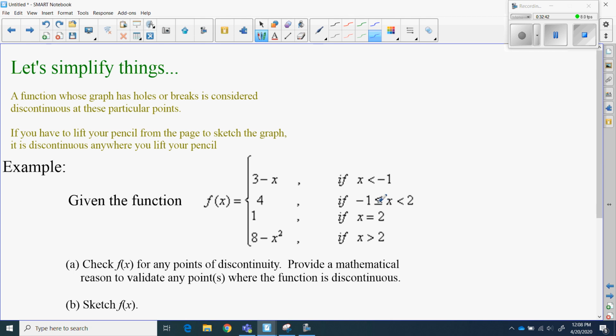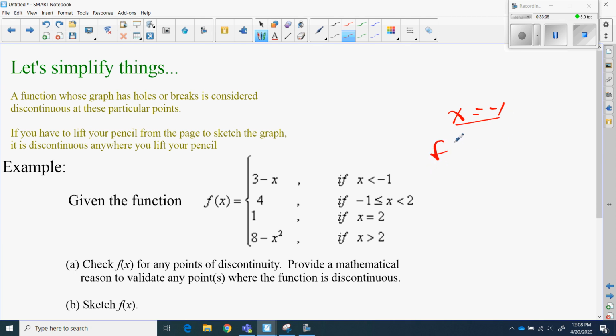And then when you go to the right of -1, it starts to do this. That's a number I'd be concerned with. Is there going to be a gap or a hole in the graph or something strange going on there? So when I do my continuity check, I'll do the one for x equals -1 right here. If I was checking x equals -1, you basically check the same 3 things every time.